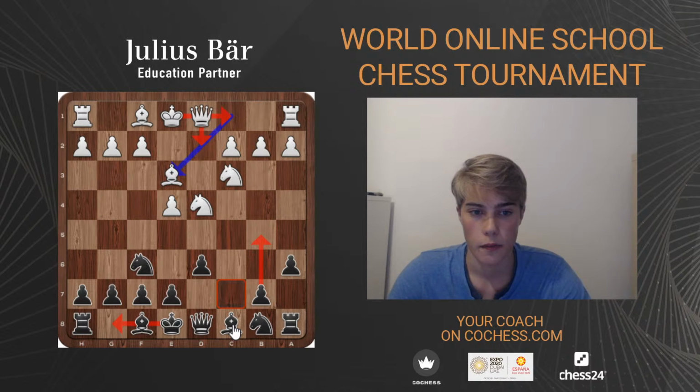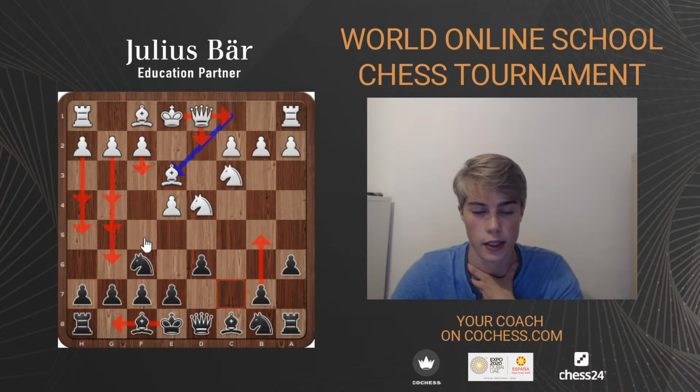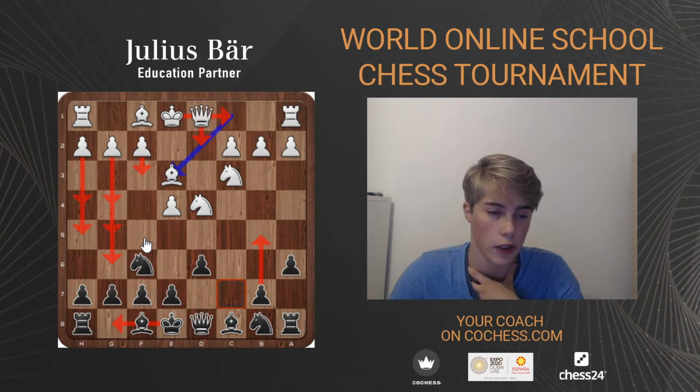And that makes it already clear where white should be trying to attack. So the main idea for white is to play f3, g4, then get in g5, then go h4, h5, and try and checkmate black on the king side. Seems very dangerous because it just seems to be very fast.